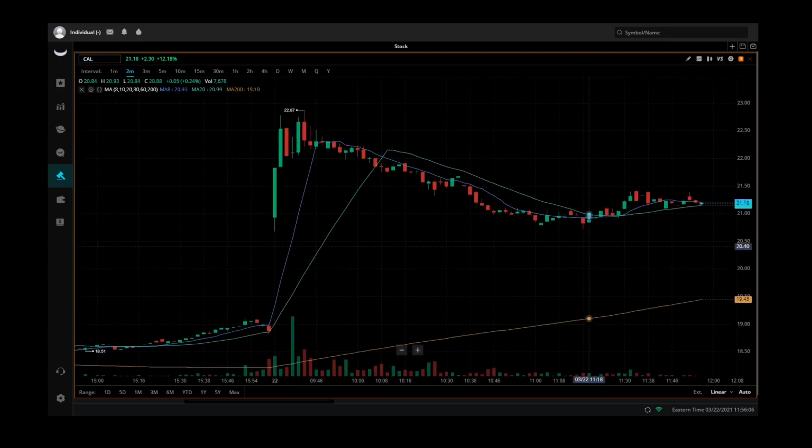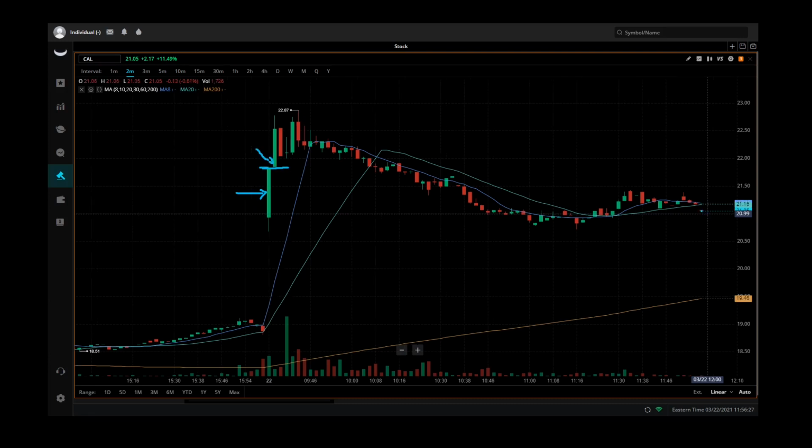And we can see here this stock opened with a very big gap, but the first candle of the open was a strong green candle to the upside. So this is a good place to buy after the price breaks the high of this candle. Then expect a run and close the trade.